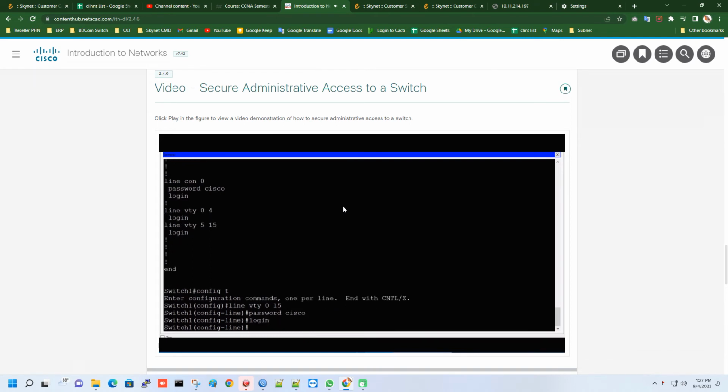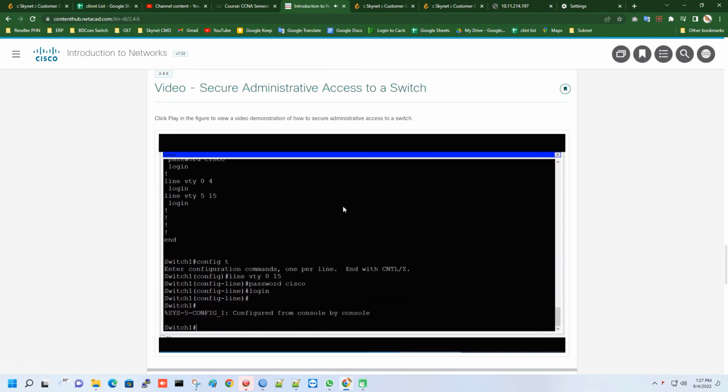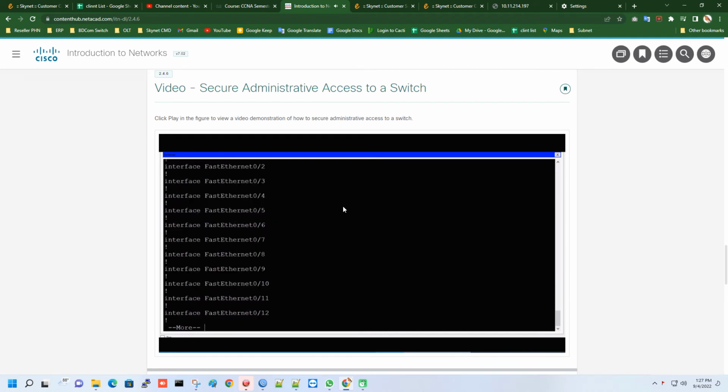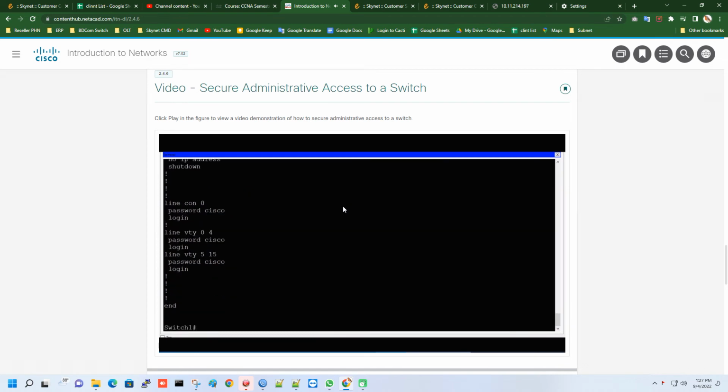Let's take a look at these passwords in our running configuration file. I'll do a Control-C to get to privilege exec mode, and then I'll do a show run, which is short for show running config. I'll spacebar all the way down to the end, and you can see under the configuration for the console line is the VTY line configuration. The iOS automatically breaks this down into two groups, the first 5 lines 0 through 4, followed by the next 10 lines 5 through 15. As with the console password, you can see that the VTY line passwords are also seen in plain text.